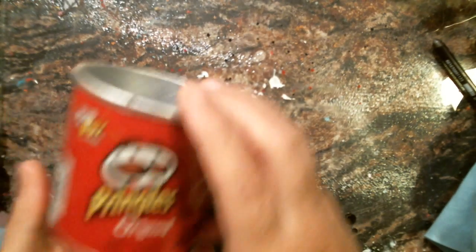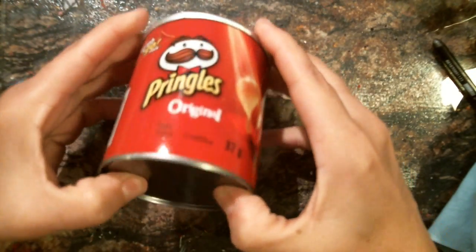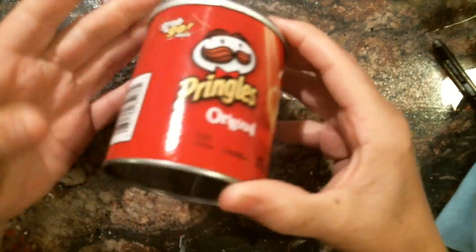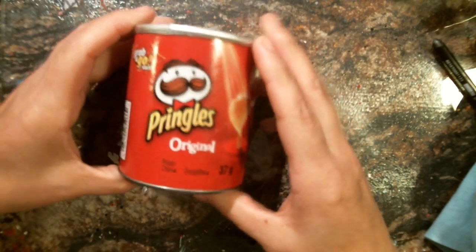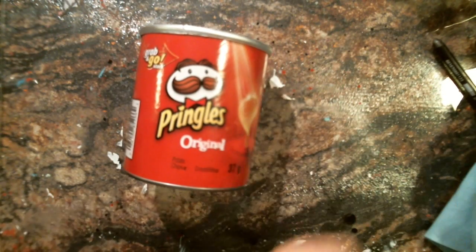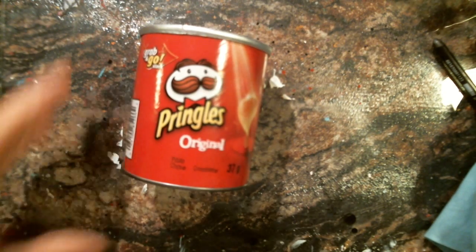And make it into a little planter. We could just have a faux planter, or if you want to make it a real planter, we could put something like a plastic container inside. But I wanted to alter this today. So what we're going to do is just play and have fun. So grab something to alter, like a Pringles can, and let's play.